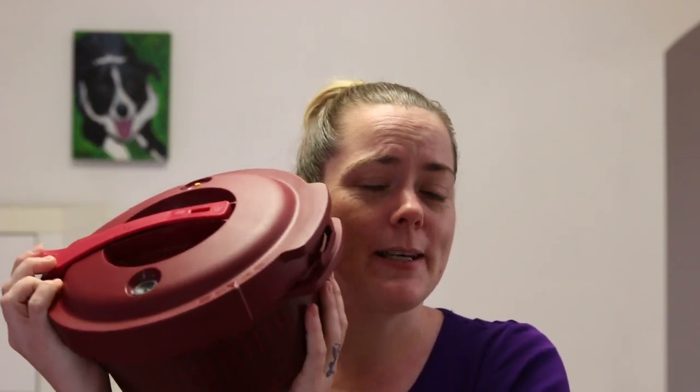Depending on your recipe, you can serve up to four to eight portions out of this. It depends on what you're making — when I make my sticky date pudding in here, I can serve up to about 12 people. So it looks small, but it's deceptively large; it's actually quite a decently sized cooking container.